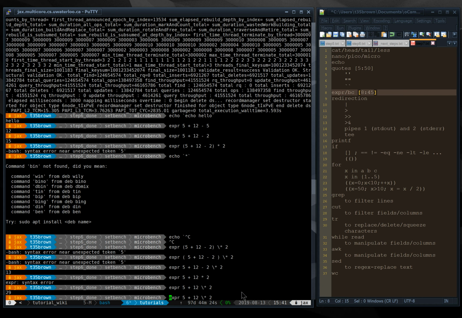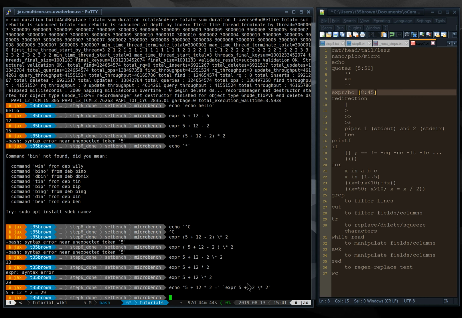Okay, so if we have this command here, and suppose we want to echo this as part of a more complex expression, like say, echo 5 plus 12 times 2 equals, and then I want to print this expression. I can put it in back quotes, and I can actually do the math inline here.